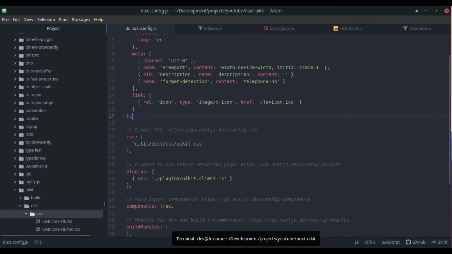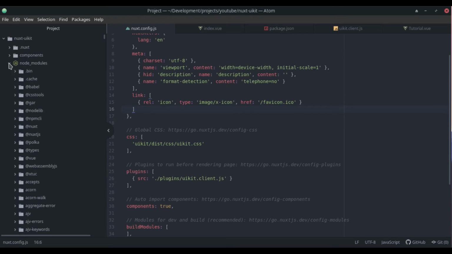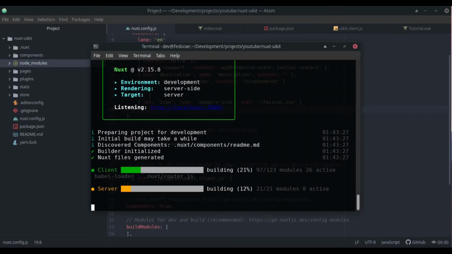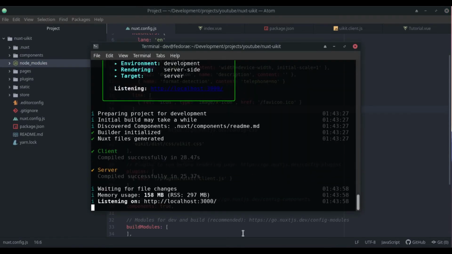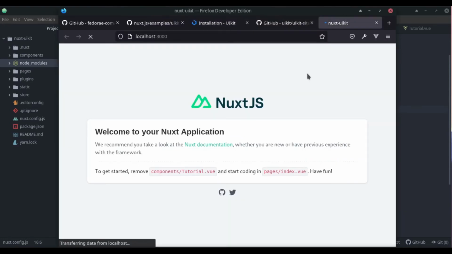It will refresh the whole application, and then after it has completely refreshed, we can leverage UIkit. Alright, this will refresh. Alright, so nothing should actually change.